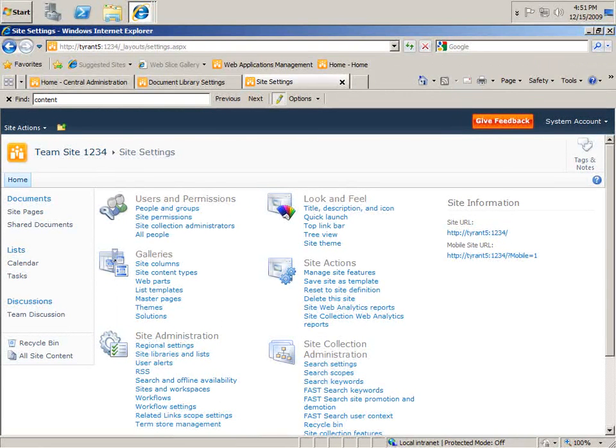With 2007, if you had a set of metadata or content types that you wanted to reuse inside of different site collections, you would essentially have to either export them manually and then import them into the other site collection that you wish to utilize the content types or metadata inside of, or you could do it also through code. But the point being, there wasn't a way to handle this automatically, where you could have, say, a provider of metadata or content types that would essentially push out content types to different subscribing sites and site collections and have this happen automatically via timer jobs. And that's exactly what is available now inside of SharePoint 2010.